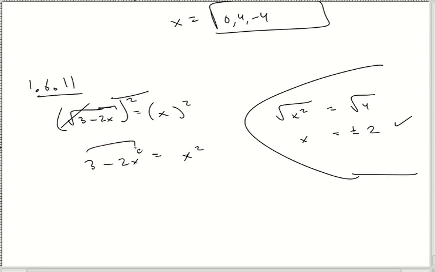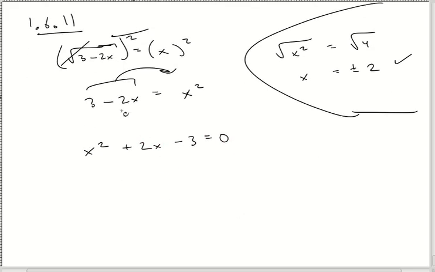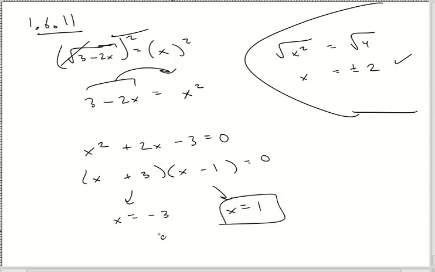Okay. I'm going to take this and toss it to the other side, so I just change the signs, basically. I wonder if I could factor this now. What two numbers multiply to 3 but add up to 2? It's going to be a 3 and a 1. If I had a positive 3 and a -1, I should yield a positive 2 in the end. And those are my two answers, -3 and a positive 1. Cool. All right.